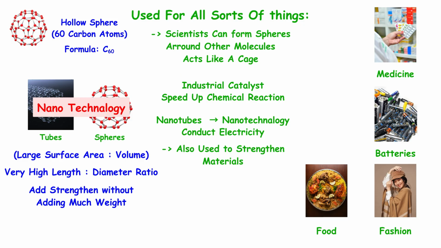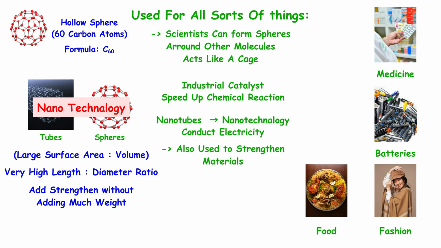The first type of fullerene ever created was a spherical molecule called Buckminster fullerene, also known as C60. It is a hollow sphere made up of 60 carbon atoms arranged in a pattern similar to a soccer ball, combining both hexagons and pentagons. This molecule is named after the architect Buckminster Fuller because of its resemblance to his geodesic dome designs.